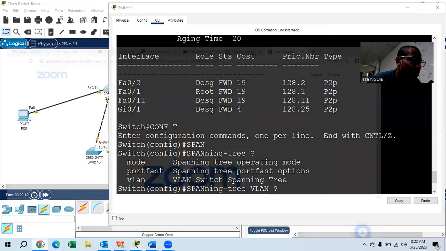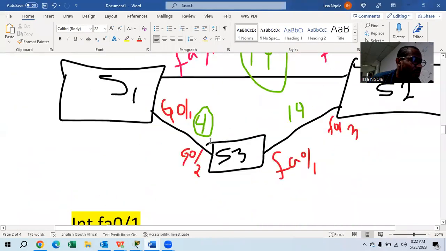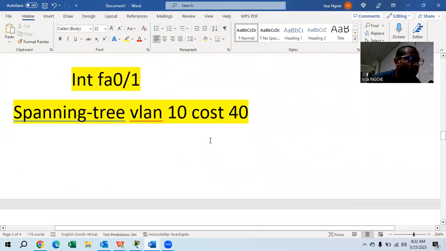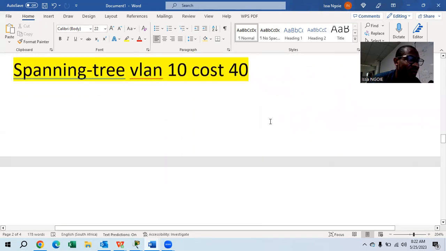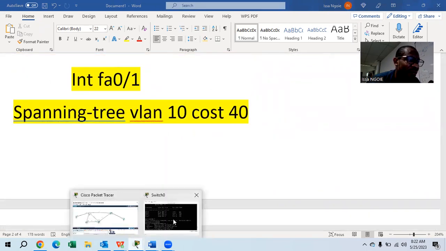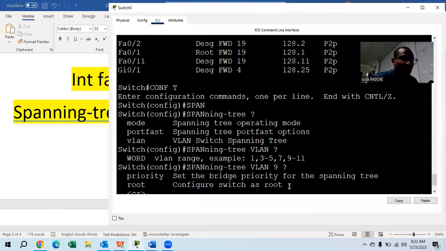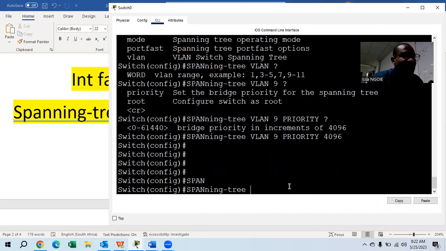We can go back to my document. You can also change the costs. This cost, you can change it, and the command is easy. As I said, when you are here, you can just say span, you press tab, and it's gonna come up as spanning-tree. Now you say, okay, what do I want?